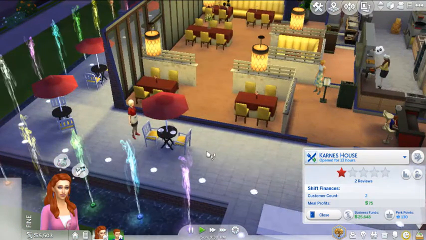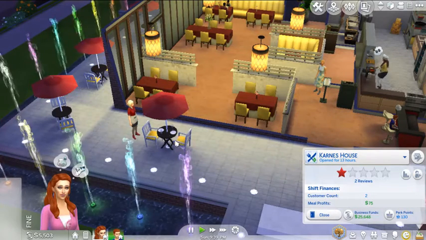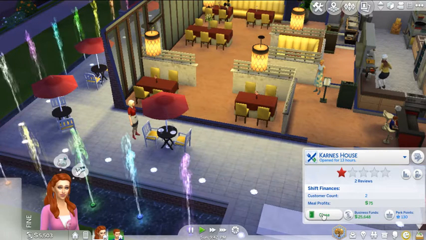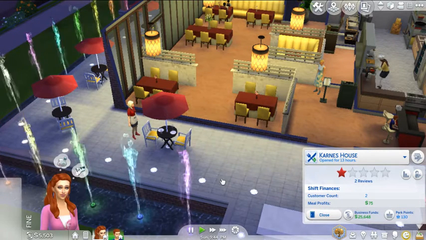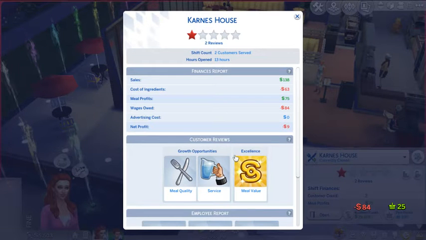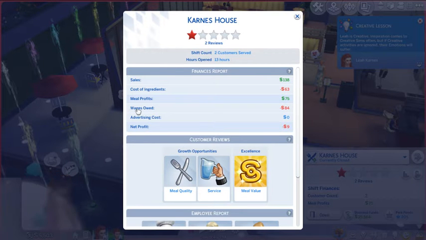Right, so they left. Yumiko, please get your shit together. Alright, we are closing because no one else is coming in. So we're gonna go ahead and close. We are in the red. Holy shit. Oh, we made 138 in sales. Wages owed. I don't know what that is. What did we owe?